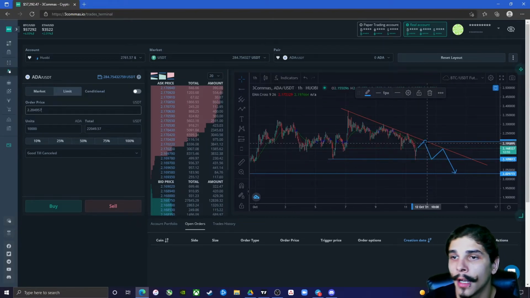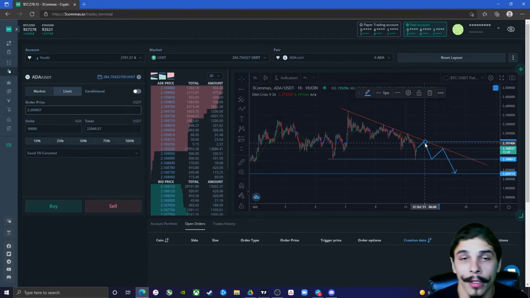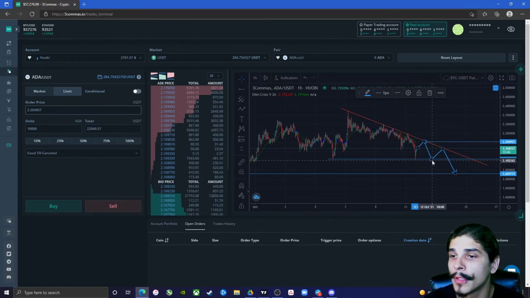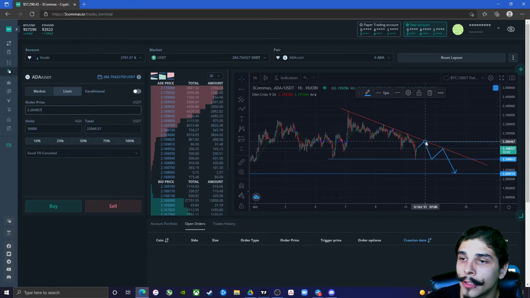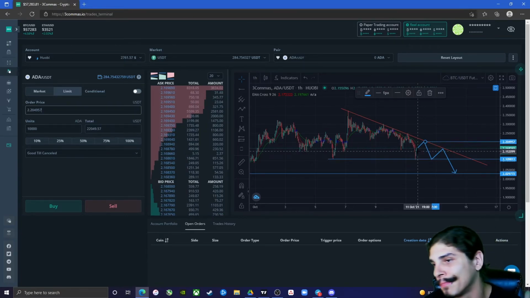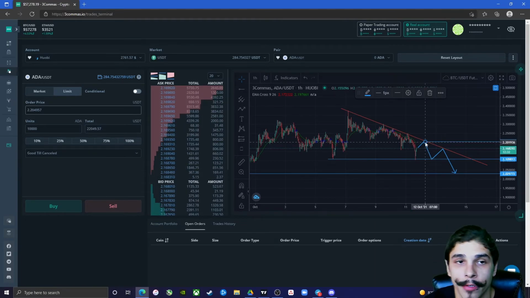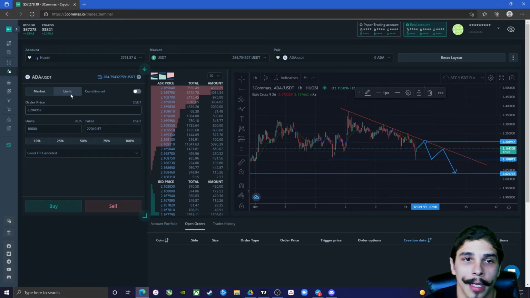So that means if I already have Cardano, then I can sell it right here at this price point for a little bit higher than what it's priced now, and hope to rebuy it here or maybe here. So if I'm trying to take a limit short, that is an opportunity that I have. If I'm shorting this on futures, I don't even have to own Cardano. I can just say that's where I want to enter my futures trade, set it right there, and then set my take profit goals up like so.